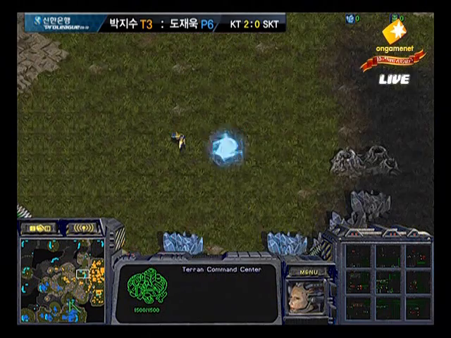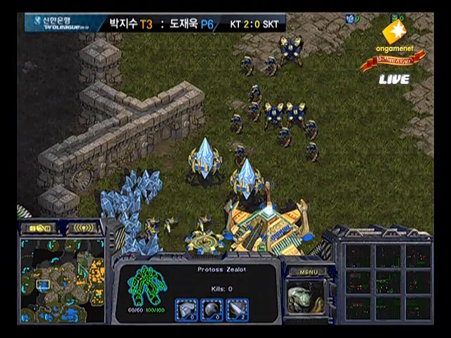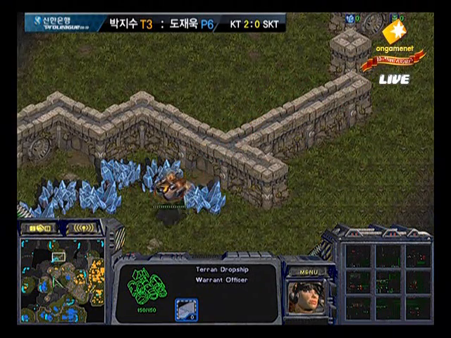Wow, so a dropship going up to that top area. Very interesting. I wonder if he's going to make a base in the top corner, maybe. Try and hide a base, which would be a good way to go about it. Or maybe he's going to do a vulture drop or a tank drop. That would be nice. He can set up a tank drop.